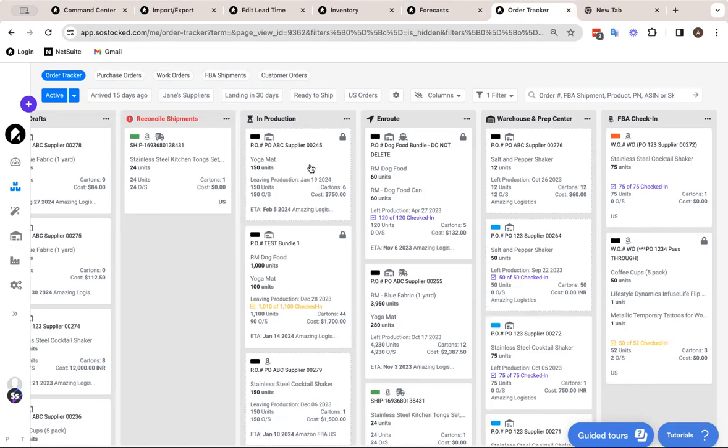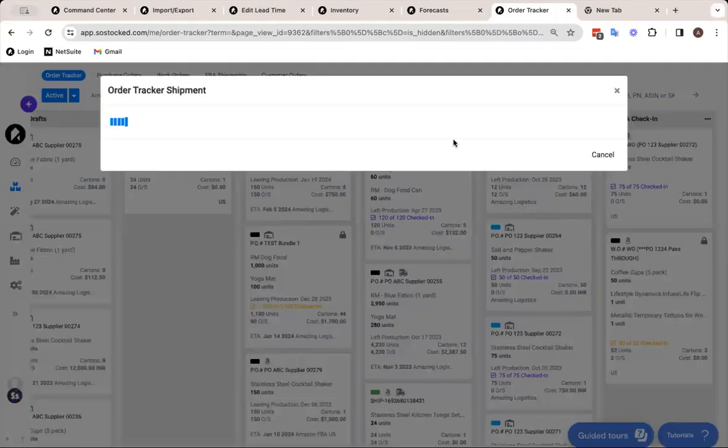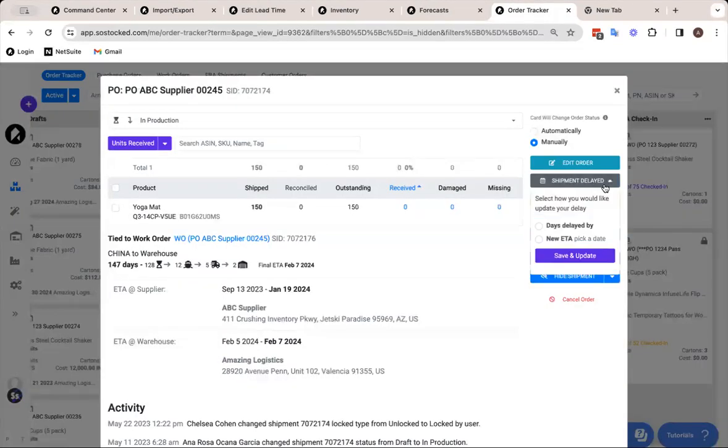And after that, it will move automatically to the next step on the lead time, so en route, until it arrives at its destination. You can also select to move it manually, if you would like. And also what is really good is that you can mark a shipment delay. So let's say that your supplier informs you that it's actually been delayed in production and it's going to take longer. You can give a new ETA or add more days and say it's going to be delayed by a certain amount.